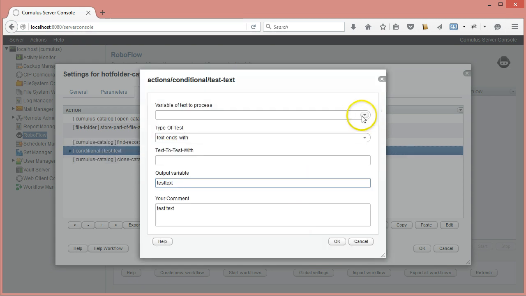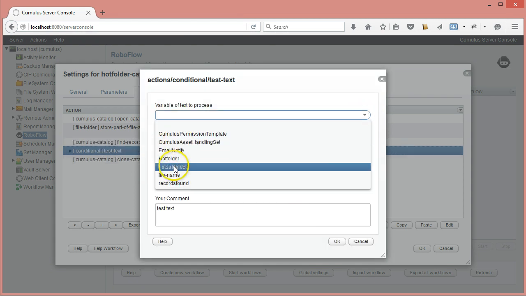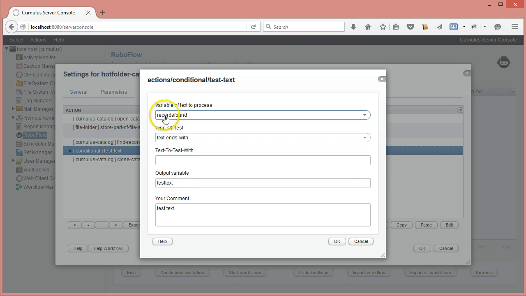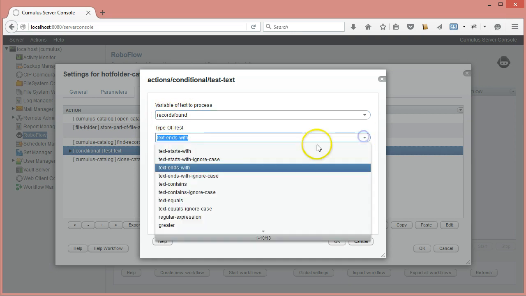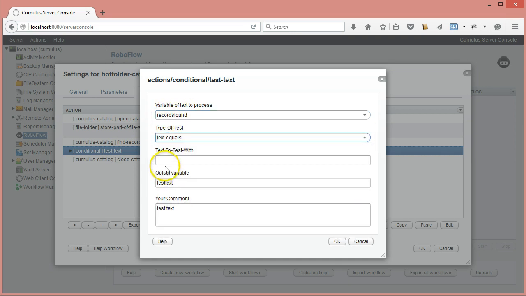So then I'm going to say, okay, I want to test this variable, and I want to say test equals 0 or 1. If I say 1, but I'm going to say 0. So test if record was not found.